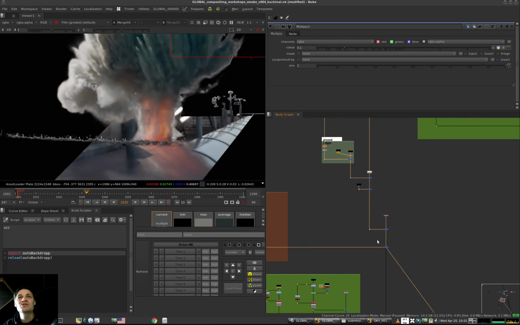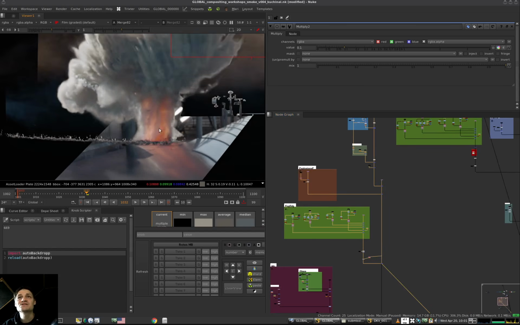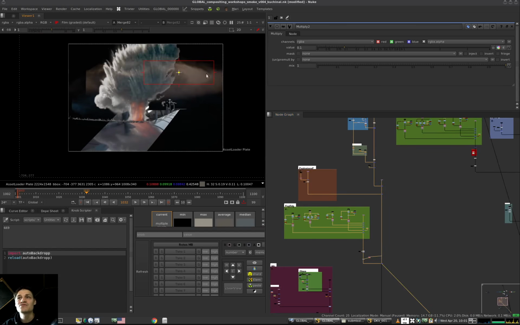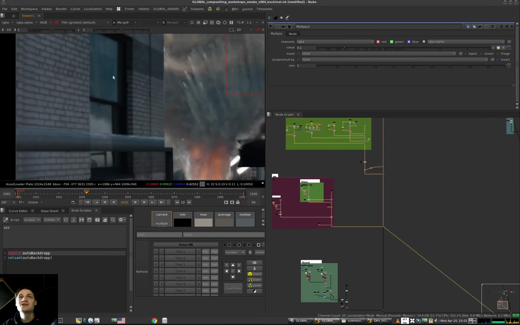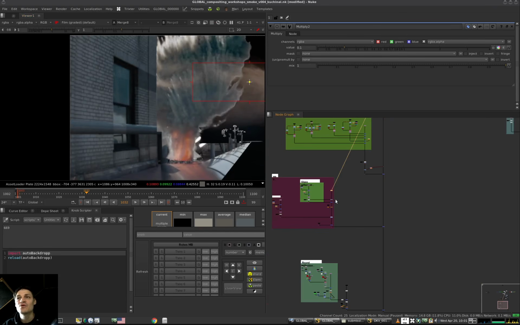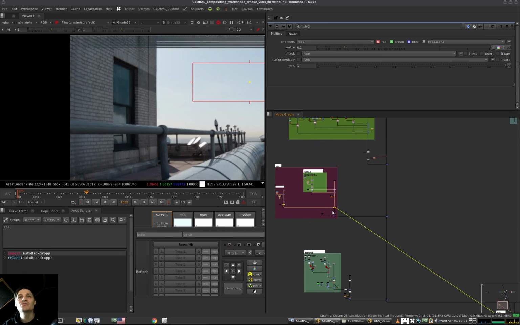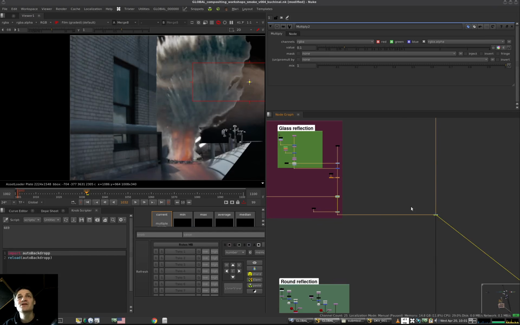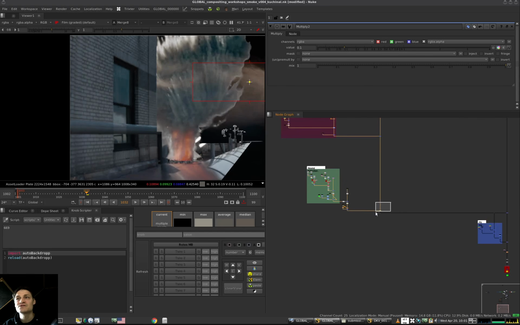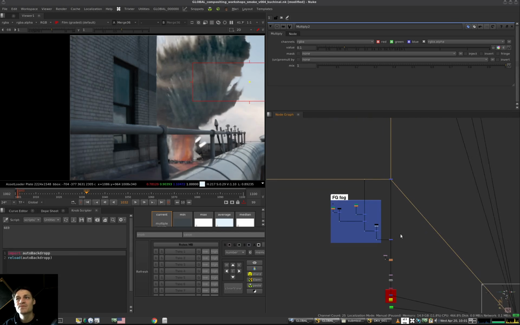Then we have another element going on top, which is the explosion, and we can do whatever we want with this explosion. We don't care about any edges. Then we have another element, which is the front fog, in front of the explosion. Then we have another element, which is a wall, and two things are happening on this wall: the reflection of the glass, and a shadow, and then we're extruding the edges. But it's one element which can be pre-rendered, and it goes on top. And the last one, of course, is the foreground element, which comes on top of everything, and then we're just overing, and that's it.